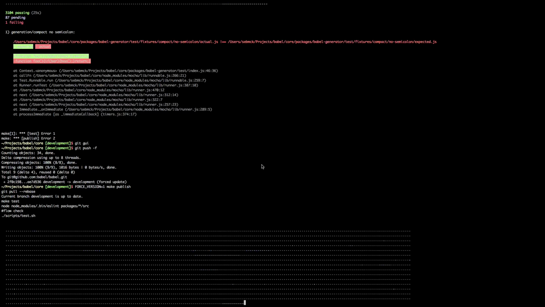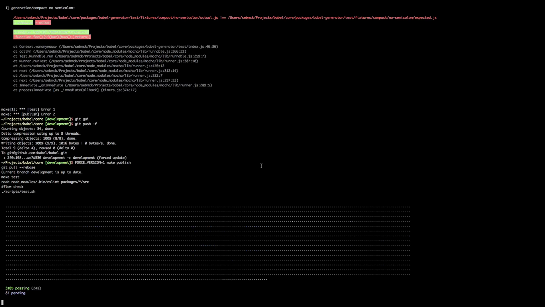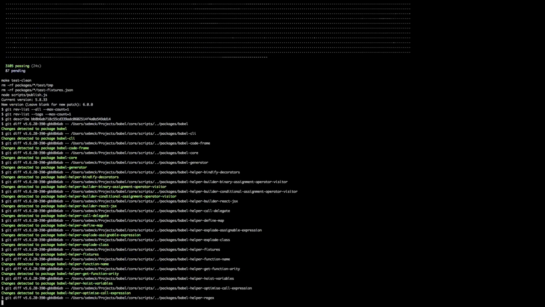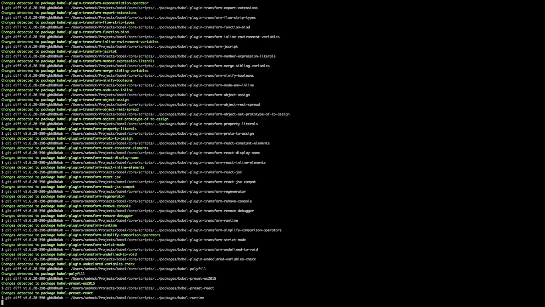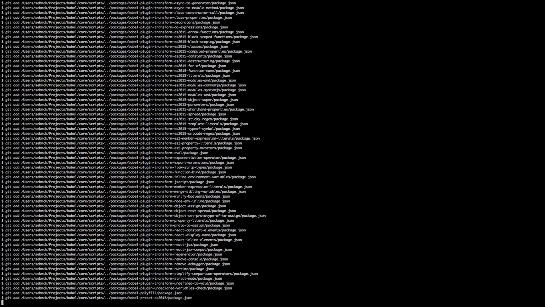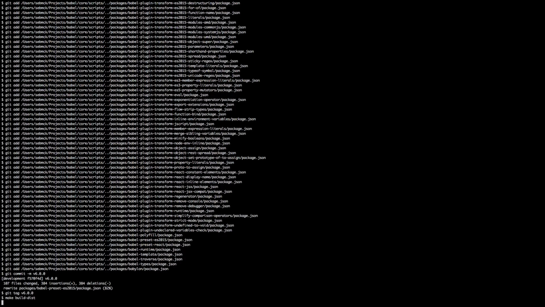I just realized after it runs a test, it's gonna try and build it. Which, fun fact, I've got 100 packages, but the build system is implemented really weirdly, so it actually spins up a separate node process for each package. So at the exact same time, after I enter in 6.0, it's probably going to use all my RAM because it's going to open 100 node processes that are going to use like more than 50 megs of RAM. And they're all going to be thrashing my disk. So my computer might go unresponsive for a bit. I've got a lot of RAM, so I haven't bothered to fix that.